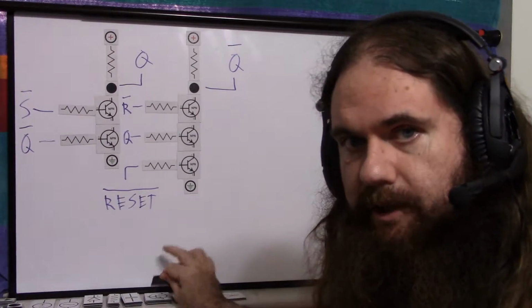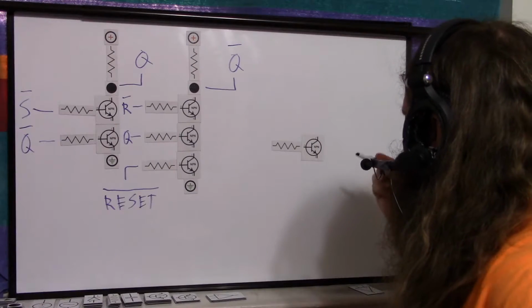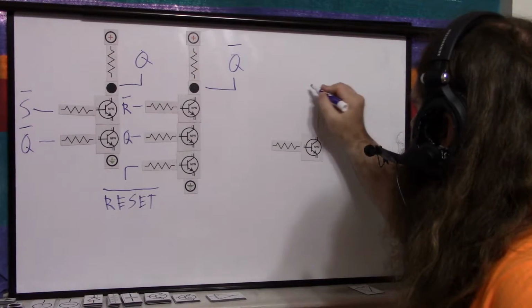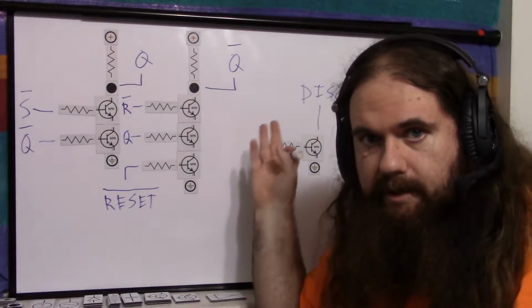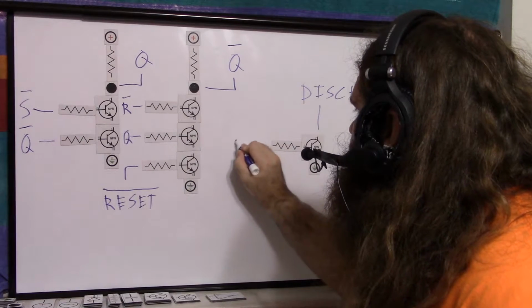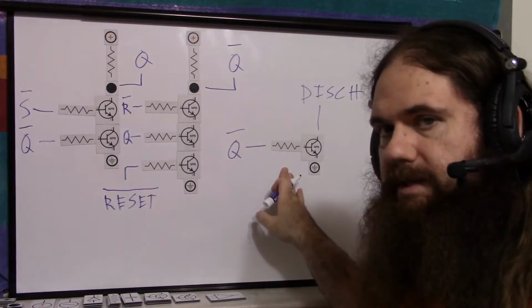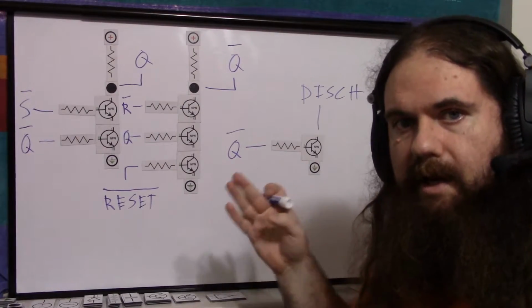Now for the discharge output. It's an open collector NPN. Very, very easy. So the discharge pin is just the collector here. It's just straight up that. No resistance or anything. We want it to be controlled by the user how much resistance they use. And then we put into this the Q0 signal. We want the discharge to be open to ground when the timer is off.